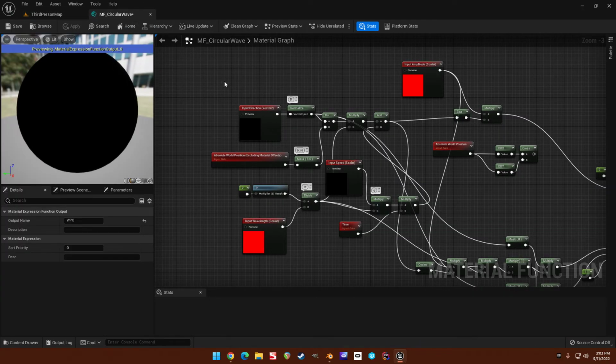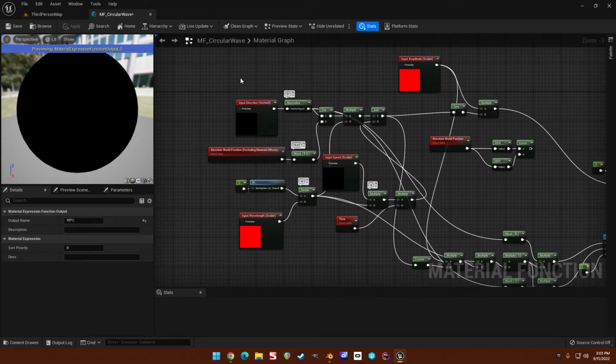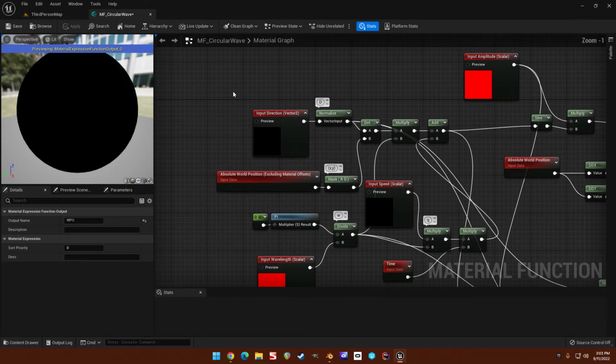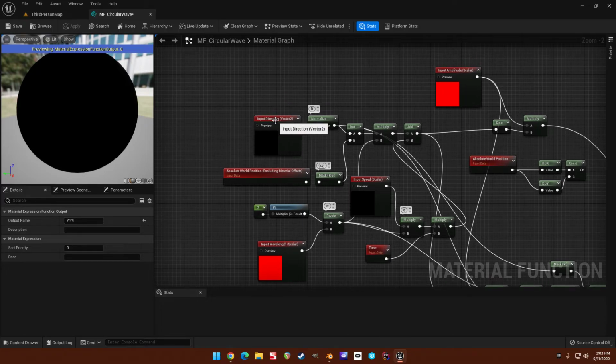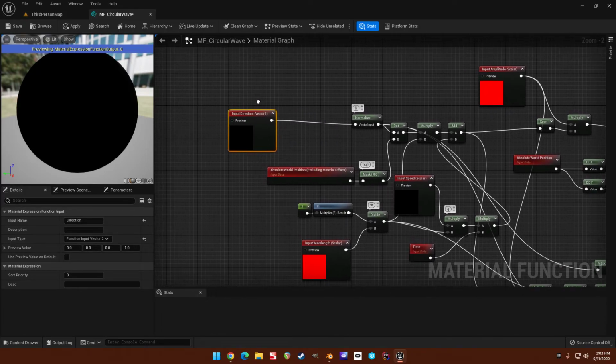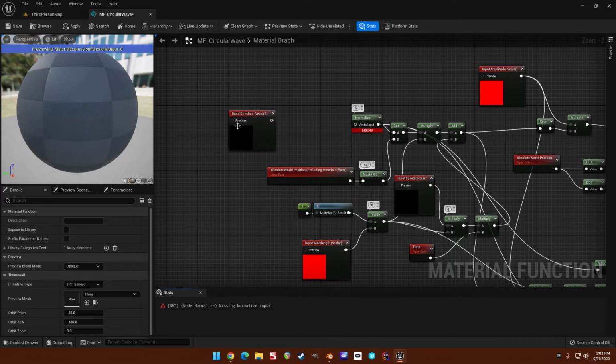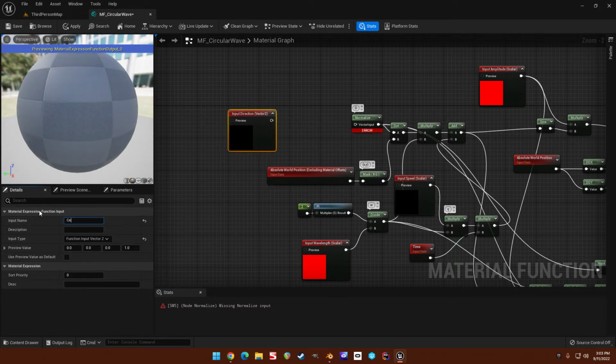So let's see here. Direction is now the difference in position, x, y, and a center. So let's call this center.